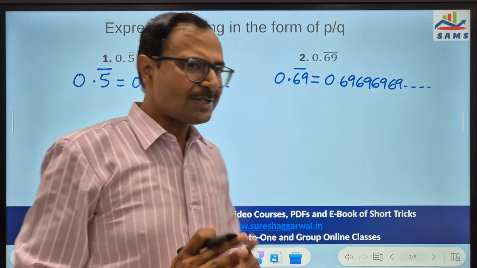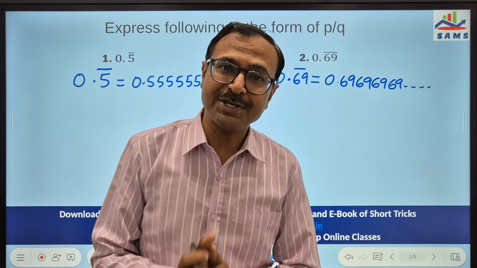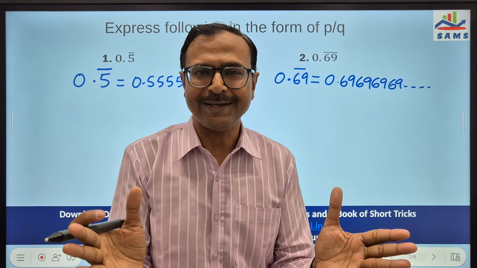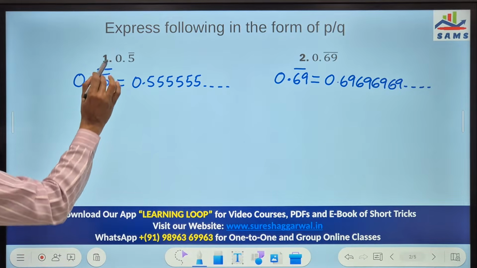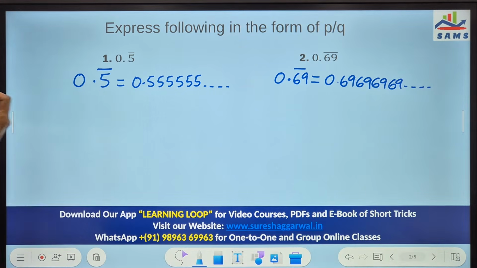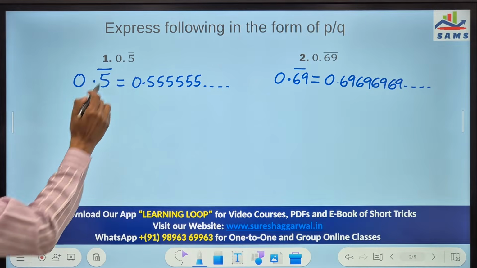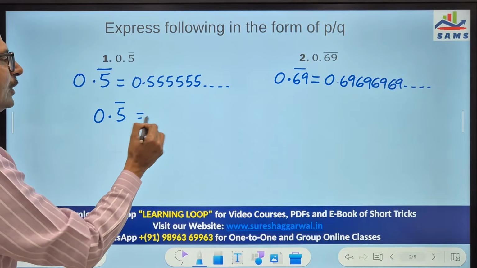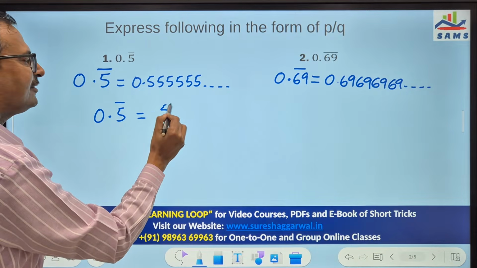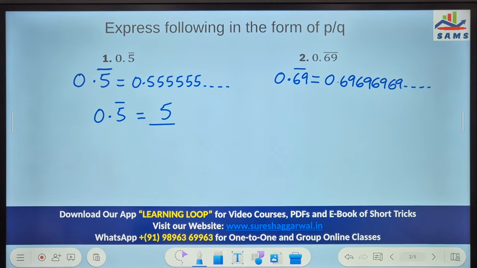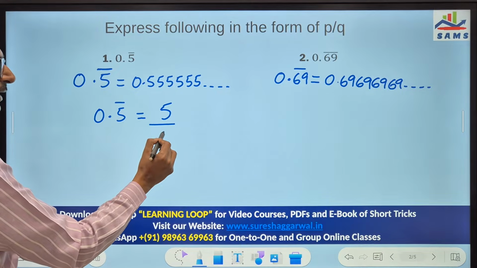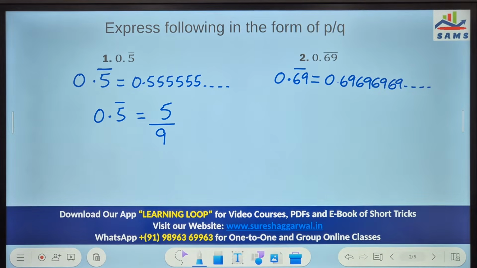After decimal. So this is one particular case where the question becomes very easy to handle and you can actually write the answer directly without having to do anything. I'll tell you how. When this situation arises, just forget the bar first. So you have a single number 0.5, right? So 0.5 bar will become equal to 0.5, which is just 5, and divided by how many digits are under the bar? One digit is under the bar. So write 9 here. And surprisingly, this is the answer for the question.